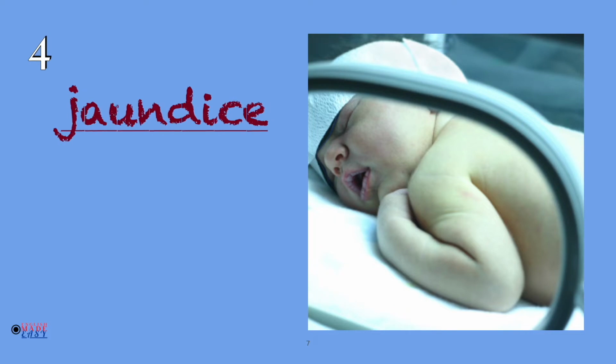This is our word number 4. The phonetic spelling suggests that the stress is right before the word itself. The letters A and U in the first syllable take a slightly stressed O, and the letter I takes a schwa sounding E. And finally, the letters C and E at the end of the word take an S sound. So this word is pronounced as jaundice. Again, jaundice.